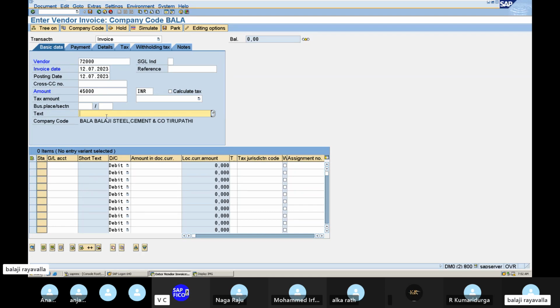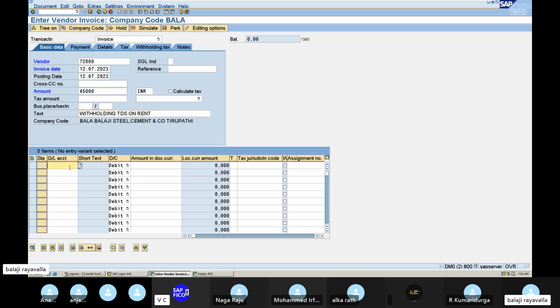Withholding tax invoice posting, or you can just give TDS on rent. Try to take out the rent account and add it to the vendor account.